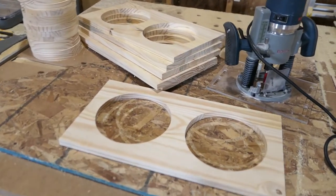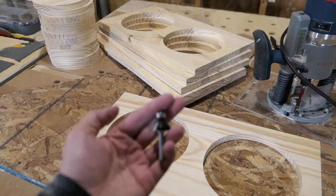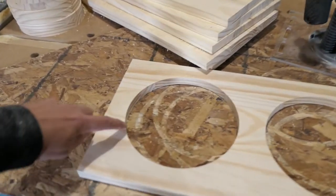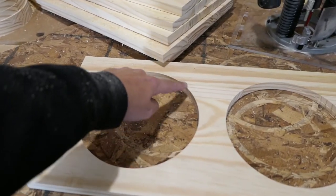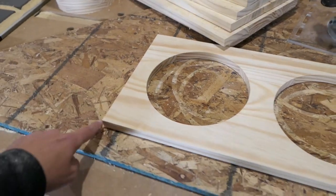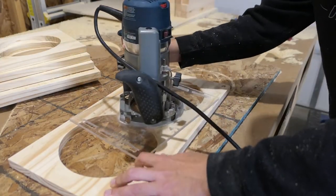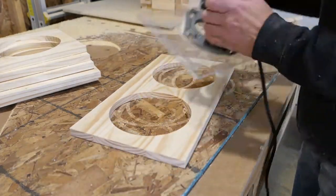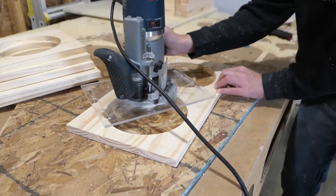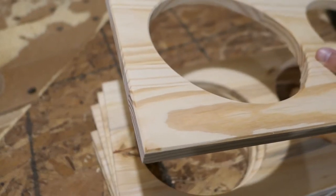I'm gonna use a 45 degree router bit with a bearing. If it focuses, there. And I'm gonna cut a really small chamfer around these just to give it a nicer finish. And I'll do the same thing around all the top edges. Here's the final look.